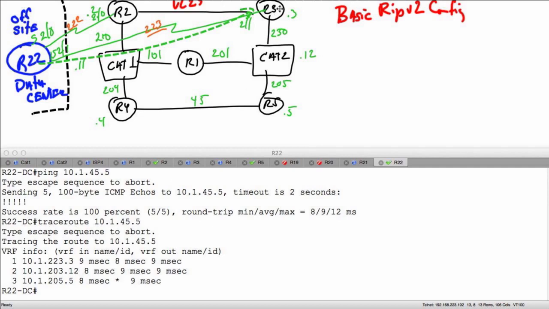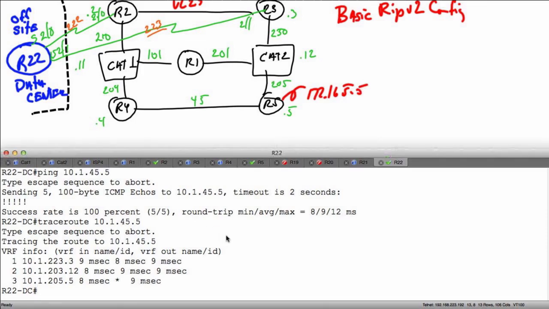So that's 12, so it went down to cat 2, and then it went down to 5. So we can see that all worked the way we wanted it to. But the thing is, I still can't get to this loopback, 172.16.5.5.